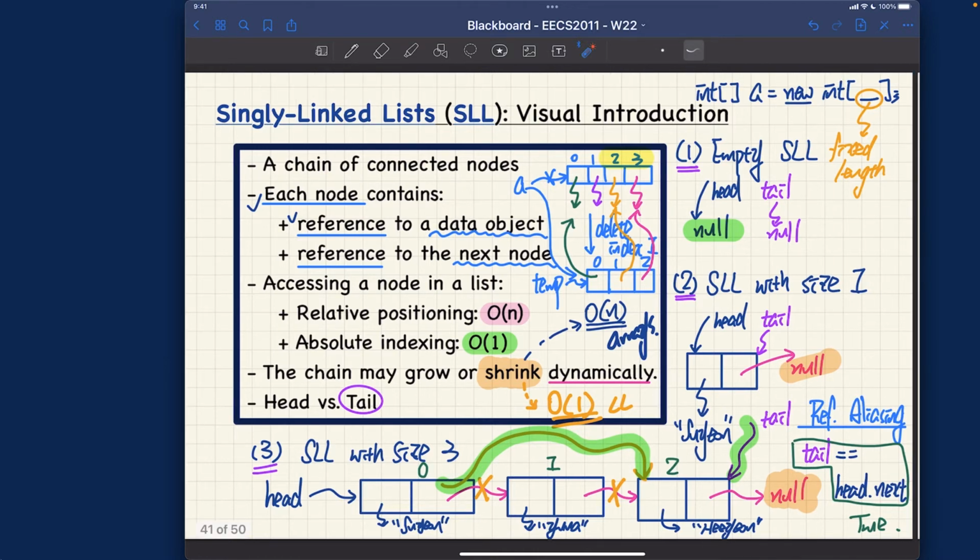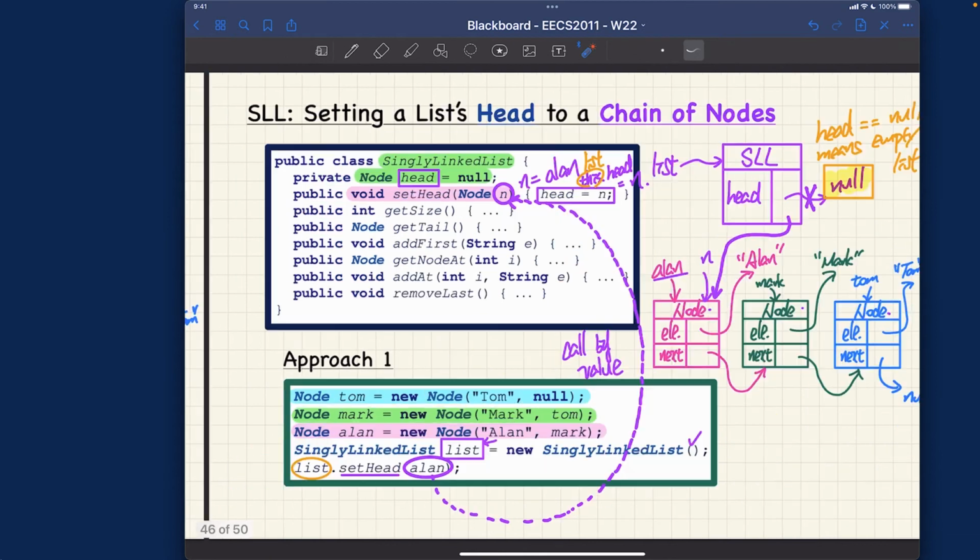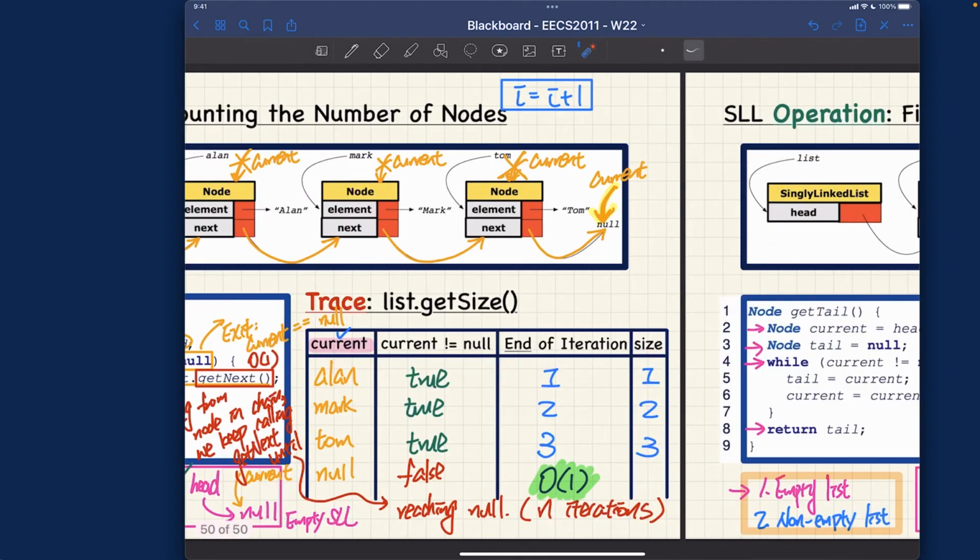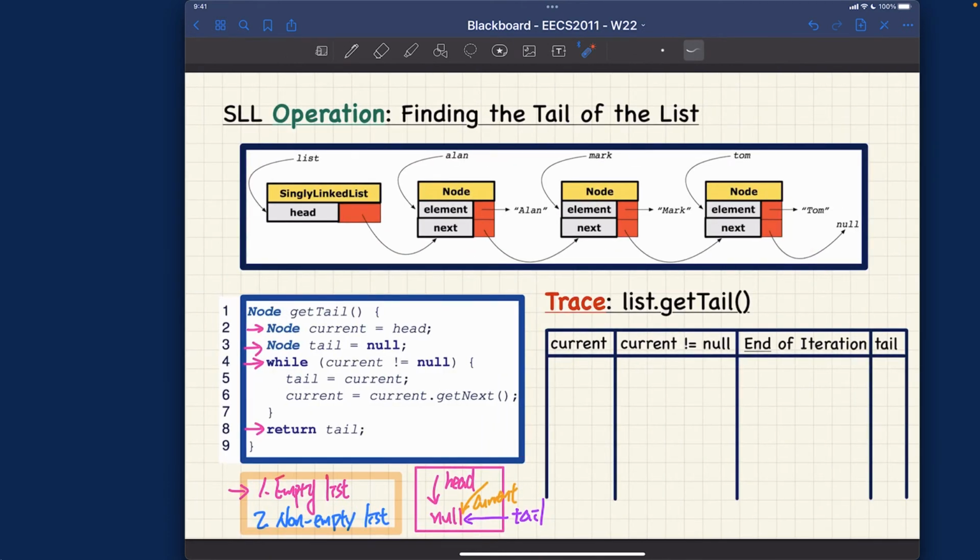All right, enough connection. Let me now go back to the getTail algorithm over here. So the empty list is indeed working. So check. Let's now talk about the non-empty list case over here. And we're going to use the same list over here just for simplicity, so you're already familiar with it. Let's now go line by line.